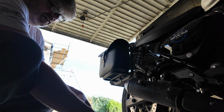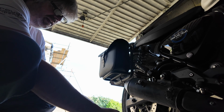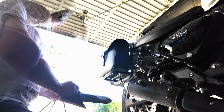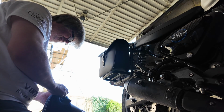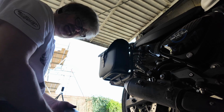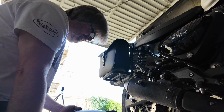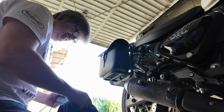So I was going to give that a little rub. I'm going to put some alcohol on it just to take the dirt off it, and I'm just going to blow it over just to bring the colour back. Just remember, if you're using alcohol, that you do get it all off and let it dry properly, because I've done it before and sort of gone a little bit too quick, and the paint just bubbles straight off.